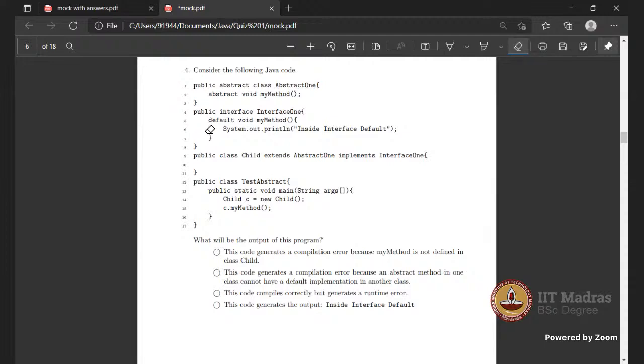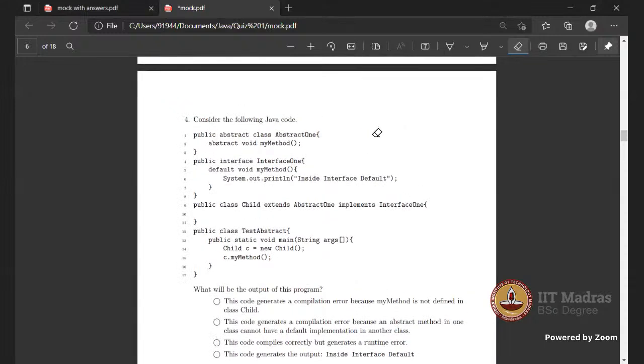Excuse me, ma'am. In the first three lines, abstract void my method: if I replace that with only void my method, with normal brackets and then curly braces, removing the semicolon, in this case it will not throw an error.